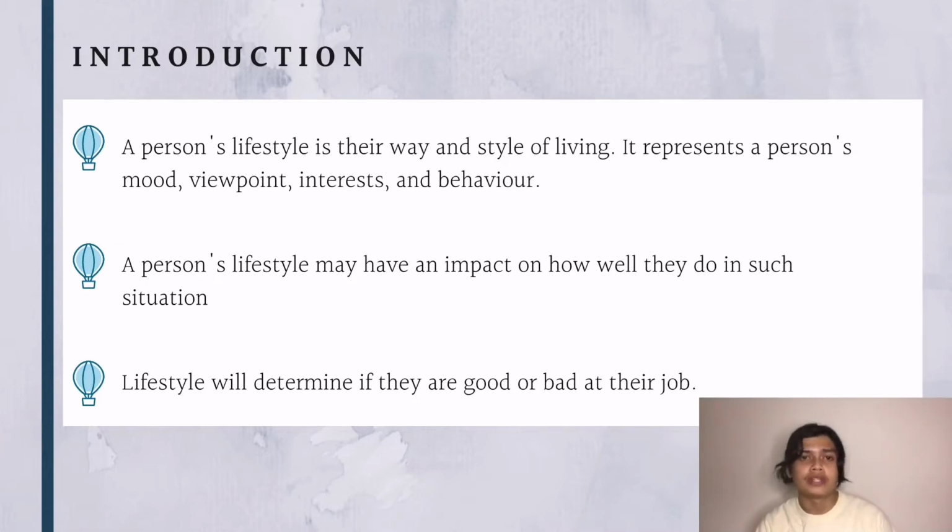Okay, a person's lifestyle is their way and style of living. It represents a person's mood, viewpoint, interests and behavior. A person's lifestyle may have an impact on how well they do in such situations. By analyzing their lifestyle, we will determine if they are good or bad at their job.